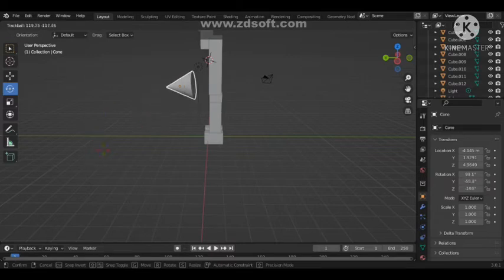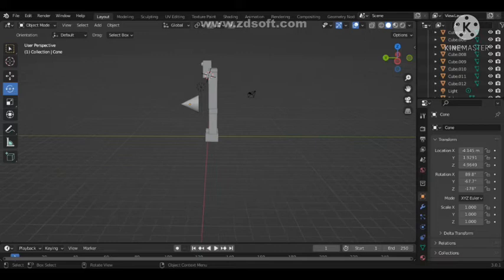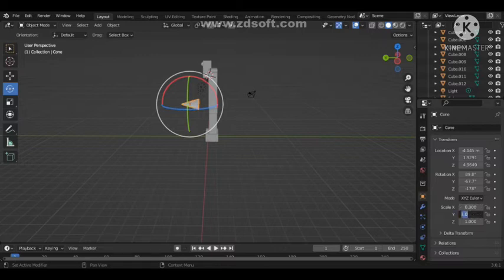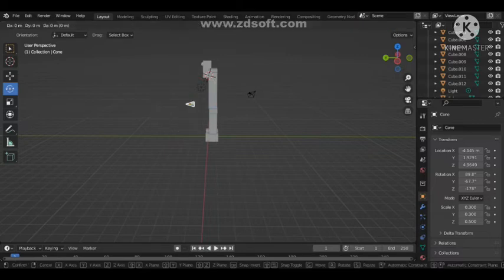All right. Okay, let's decrease its size. 0.3, 0.3, 0.5. Okay, let's grab it.